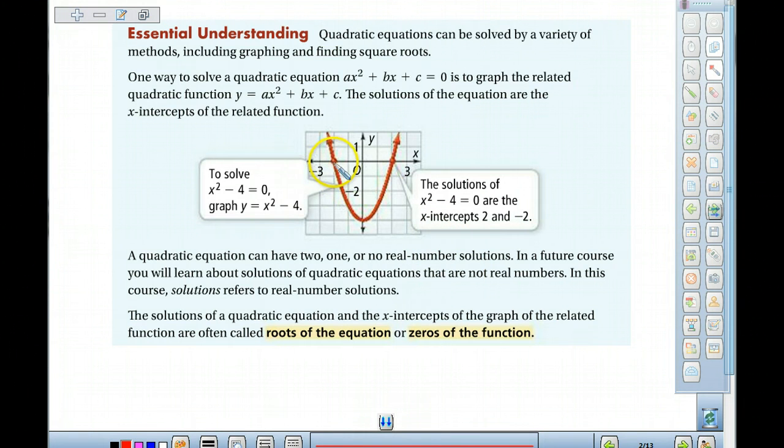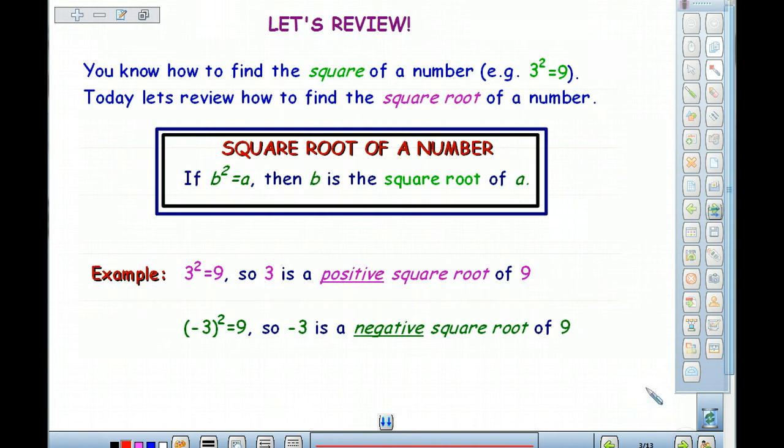So we know that our solutions, what else do we call our solutions? We call them roots, we call them zeros. A lot of different things that we call our solutions. In this case, if we're going to graph this, we take x squared minus 4. This is our graph, and for our solutions, we can see that our answers are 2 and negative 2. We are going to go through this, and I'm going to show you how to do it without graphing.